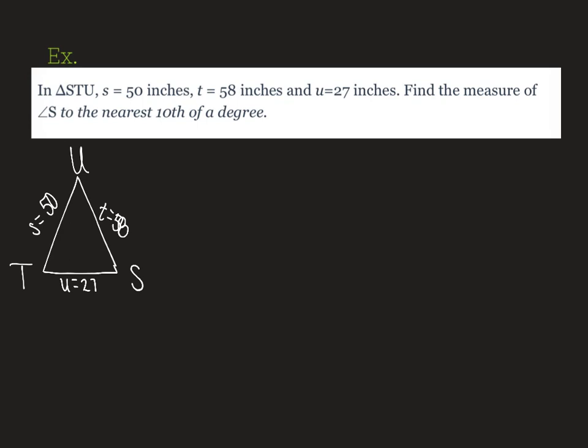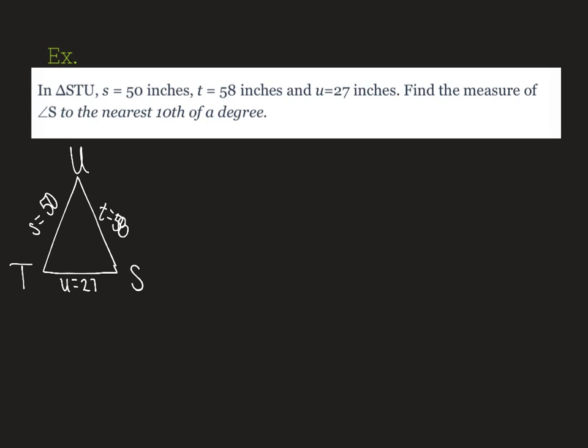All right, so the difference between this problem and the last one we did, the last one at least gave us a value for an angle and then asked us to find a side length. This problem is totally different because they're giving us 3 side lengths. They're giving us all of the side lengths, and we're trying to find the measure of angle S, okay? So we still are going to use this law of cosines, but in a different way here. So if I'm trying to find angle S, that means that's the angle that's going to be in my cosine.